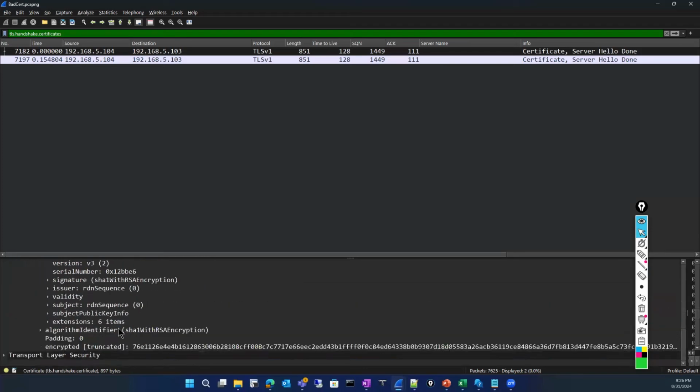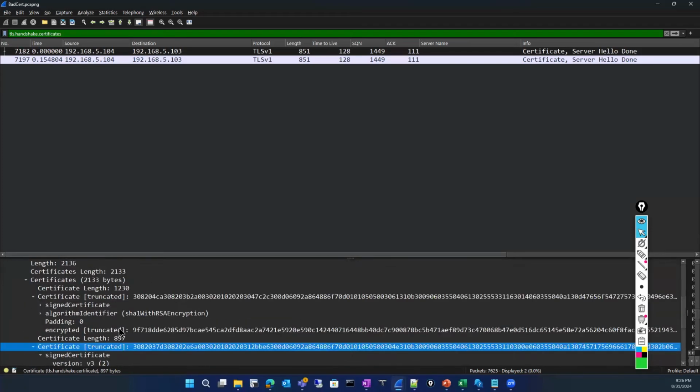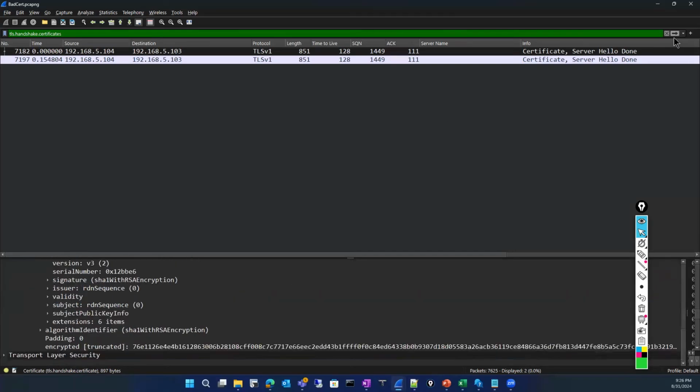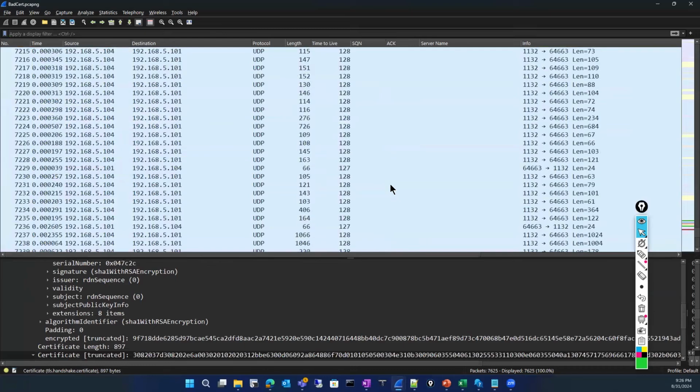I think it is reassembled. I'm expecting to see the bad certificate warning. I think, let me close this. I should see that.